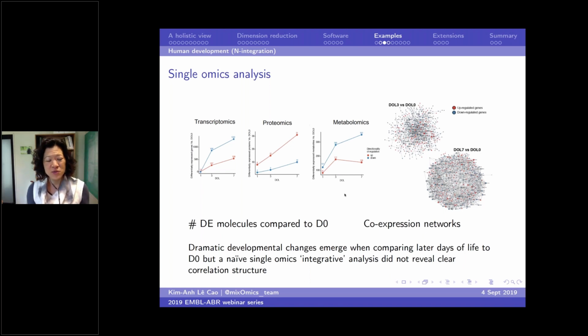So the second step then is to say, well, let's have a look at the correlation between those transcripts, or the correlation between those proteomics, and combine them all together. The problem when you do this and you represent them into co-expression networks is you have those big hairballs, and it's actually very difficult to extract any meaningful information from this. So instead of doing it naively, we thought, well, we may as well use DIABLO, the N integration method, and see if we can actually identify a more structured correlation between those molecules.